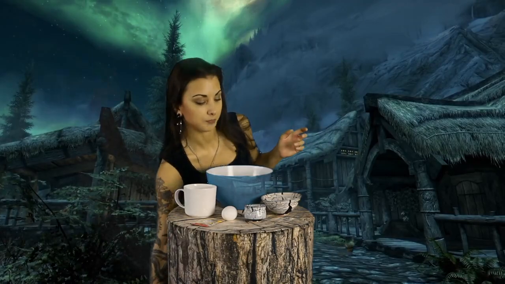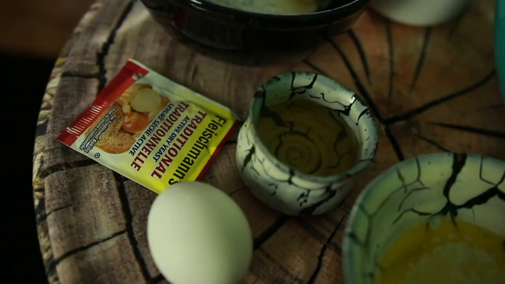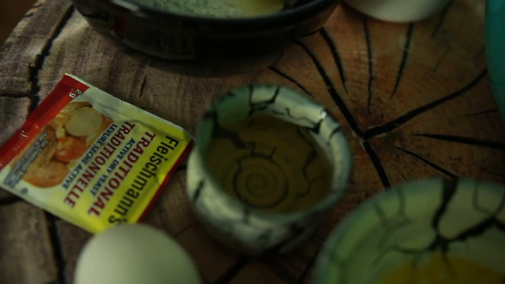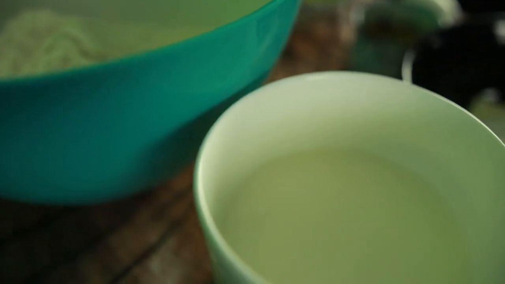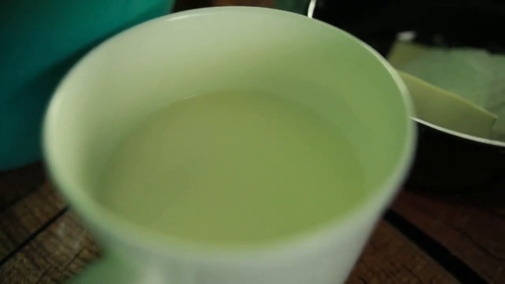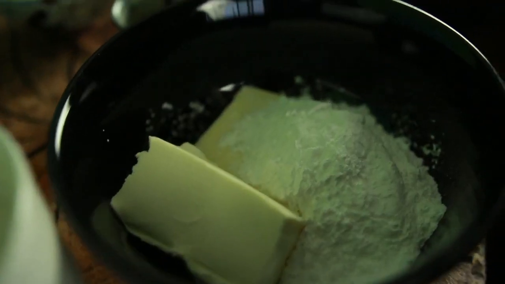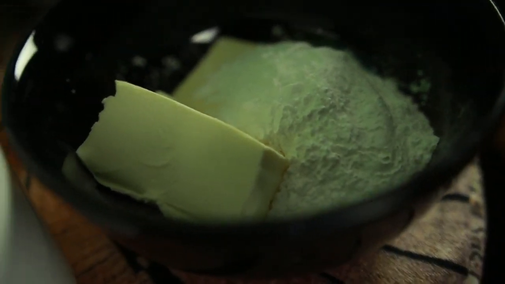You're gonna need 2 cups of flour, 2 tablespoons of melted butter, 2 tablespoons of honey, 1 egg, 1 pack of active dry yeast just to make things easier, and then a cup of warm milk. You want it to be hot enough that you feel that it's hot, but not hot enough to burn your finger, to activate the yeast. And then for the frosting, you're gonna need 2 tablespoons of cream cheese, 1 tablespoon of softened butter, and 1/2 cup of powdered sugar. And then you're just gonna need a little bit more of that milk to make the frosting come to consistency.